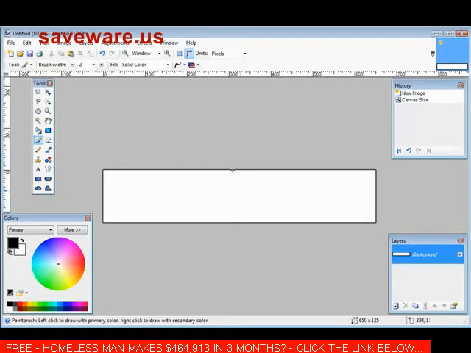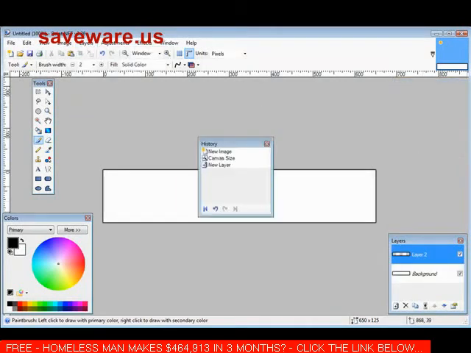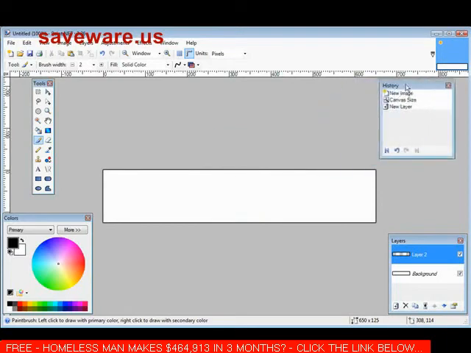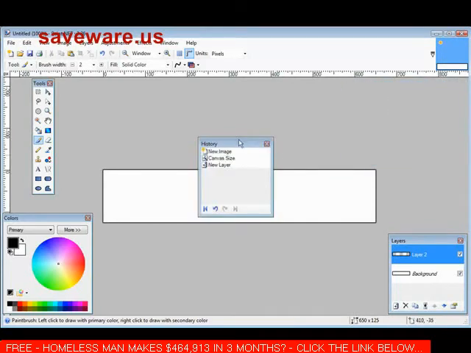If we wanted our background to have a certain color, what we would do is add a layer and some colors. We're going to do everything in layers. So let's go to Layers, add a new layer. You'll see the layer pops up on the block over here. It says Layer 2, and we have a little box that pops up here. So a new image, new canvas size, a new layer. This is our history box. So let's put that back. Not sure why it's doing that.